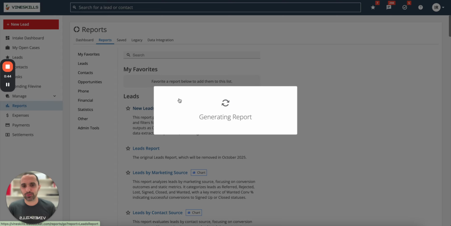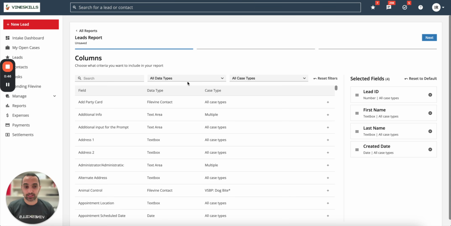So if you go into it, if you haven't seen it, first, you'll see that it's a slightly different kind of design. This resembles more of your file vine report, but actually with some enhanced features. On the right side, you'll see all the columns that you want to report on. So let's say I want to run a report on my signed leads this month, but I want to see only the ones that are assigned to me. And I want to maybe even filter by other specific criteria. You're going to see that that's possible.